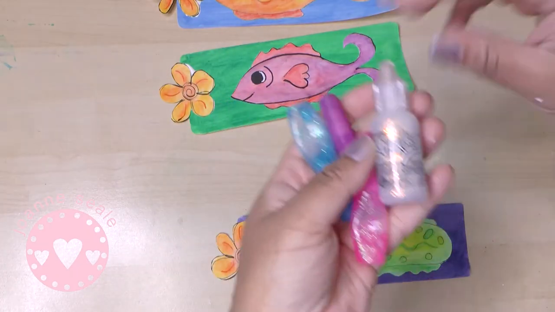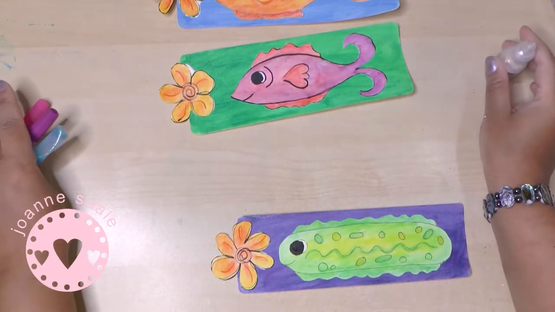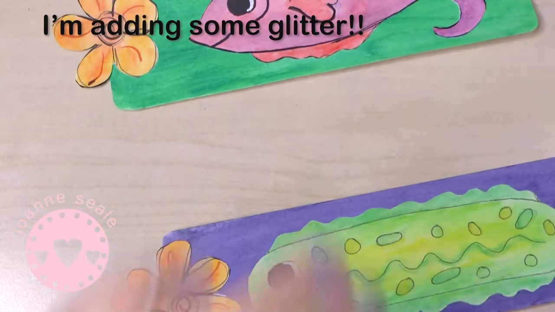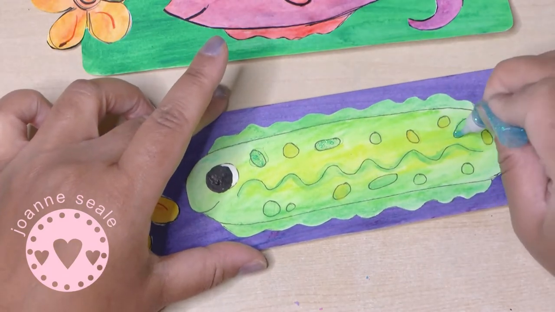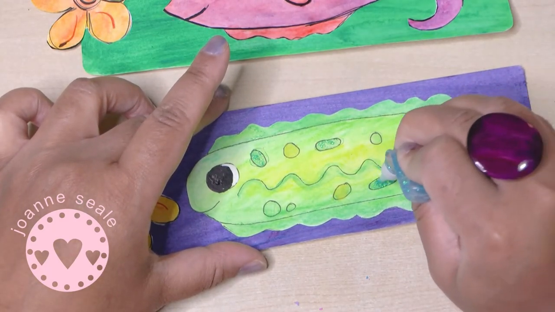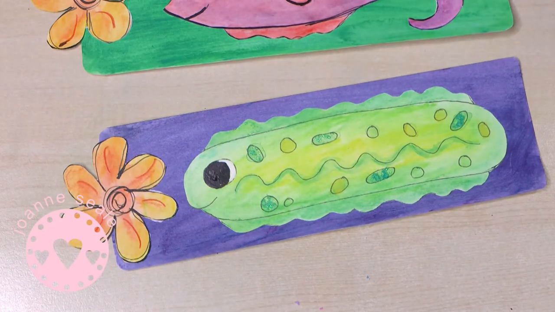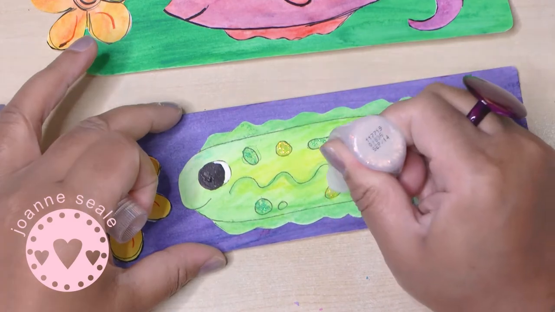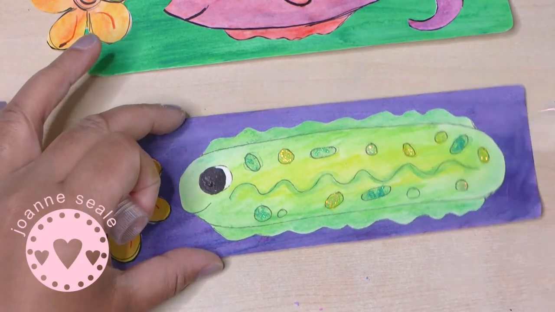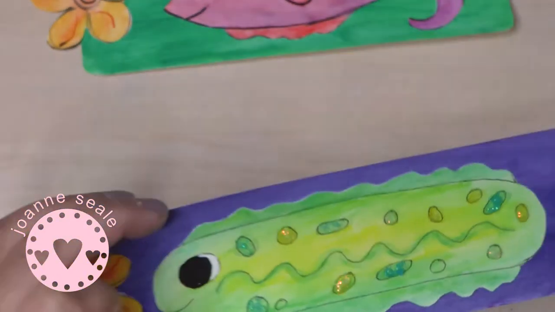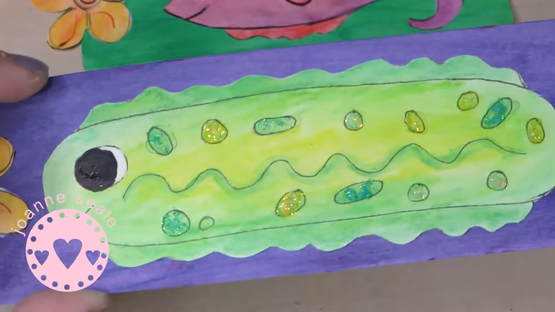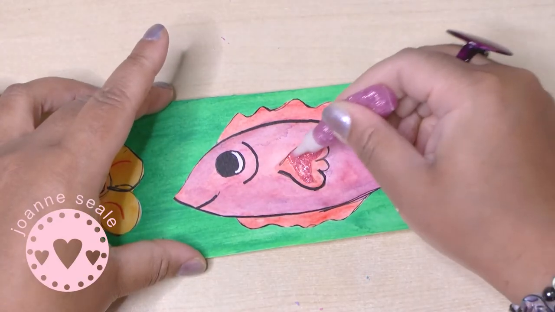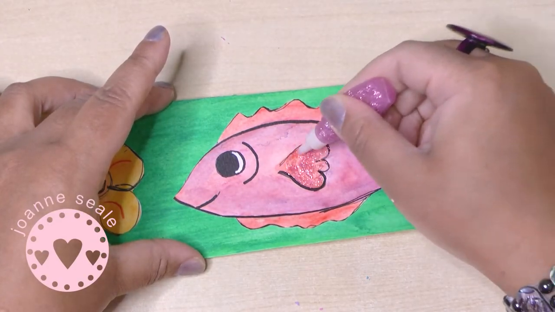So now I think these are finished. Oh no, I'm adding glitter. I had to add glitter. I found these little, I think I got these as a present at Christmas. They're just little bottles of glitter glue in various colors and I thought they would look amazing on my bookmarks. One of them is Stickles which I haven't used for so long. I think this bottle is probably five years old and I love glitter.